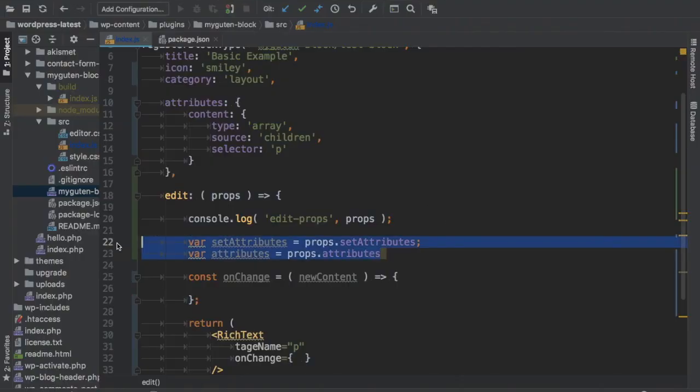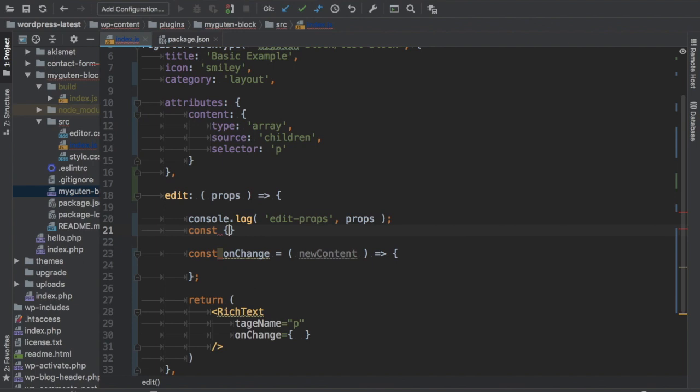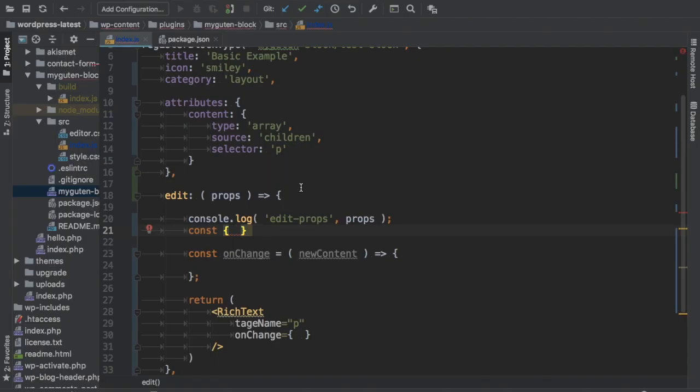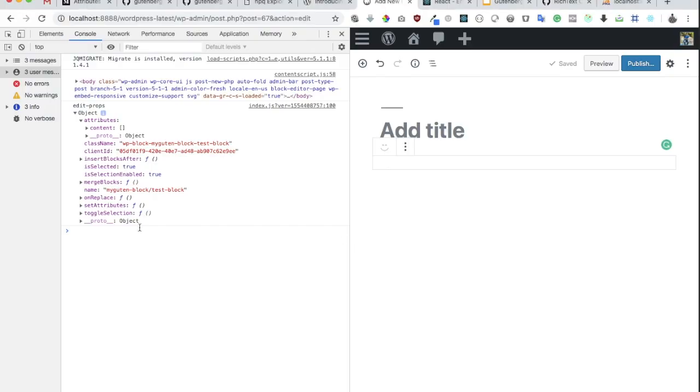But instead of doing this, ES6 provides us with the syntax, which is object destructuring. So we use open and close curly braces, and inside of this we can pull whichever information we want. We can say attributes, and we want the setAttributes method also. Let's pull it up, is equal to props. So it's equivalent to what we just typed using var. Of course it's a const and that was var, that's a different thing, but I'm just telling you that writing the syntax is much easier with ES6. Okay, so I have the setAttributes method that I can use now.